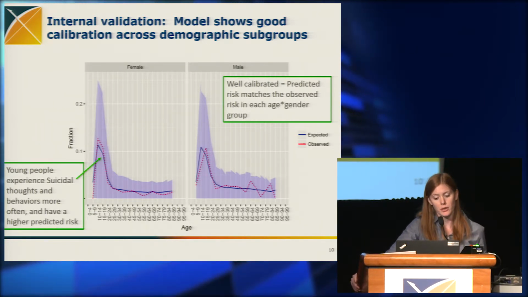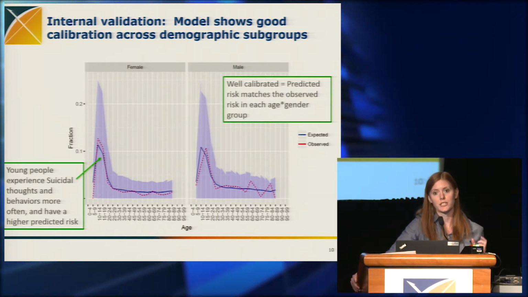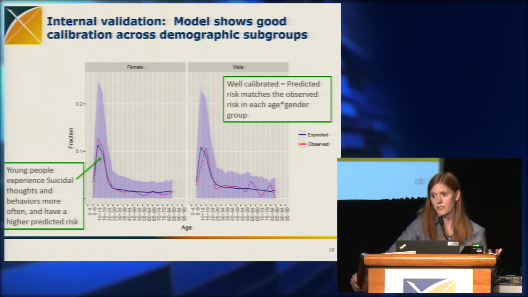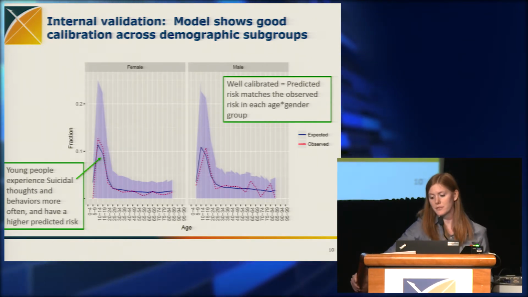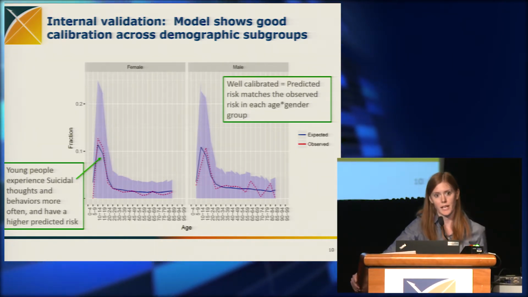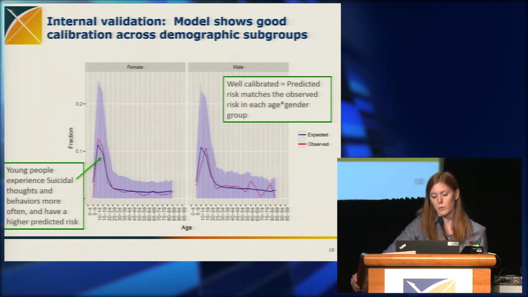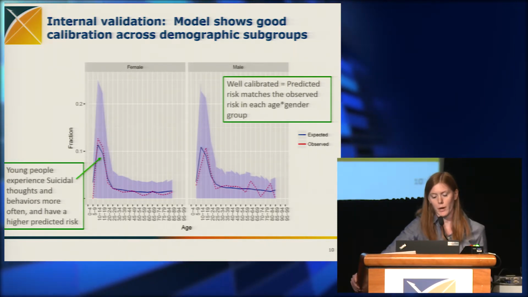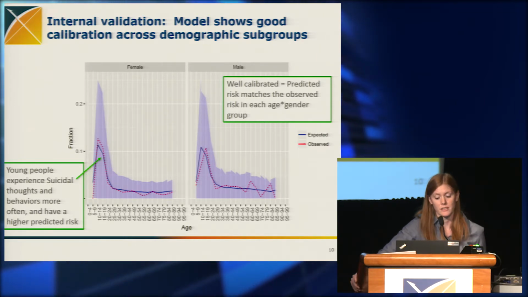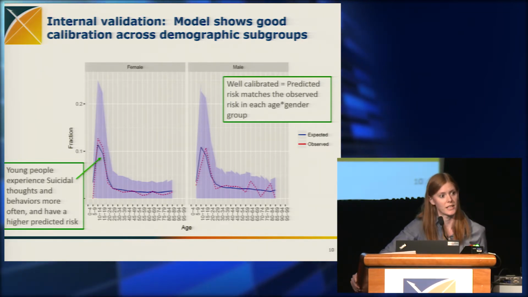So we do a similar thing, but instead of ordering people by their risk score and using that to create the groups, we group people by their age and gender. Then in each age and gender group, we ask what was the average predicted risk and what was the observed fraction of people that have suicidal thoughts and behaviors. The observed is plotted in red, the predicted expected is in blue, and we can see here that we get an overlap between the blue and the red, so we're matching the trend, and we're well calibrated across the age and genders by the model. You can also see that it's clearly the younger populations that have a higher risk, which is what the label said, and our model has actually identified that.